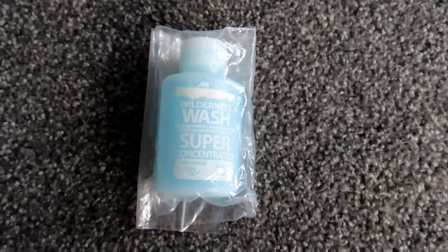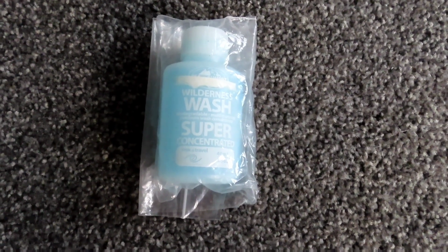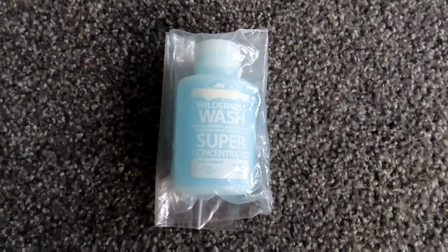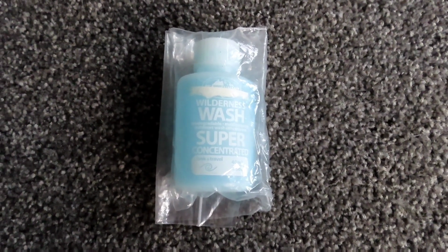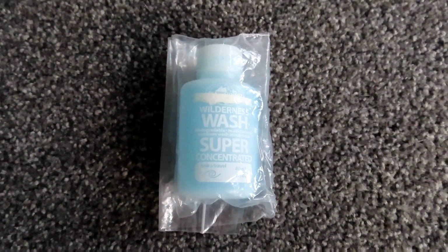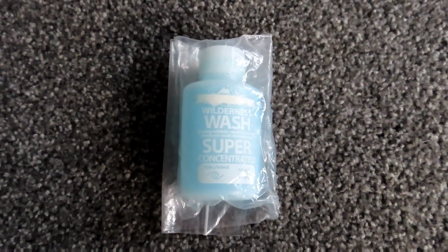Got to add with my toiletries, here is my shampoo, laundry detergent, soap. It is the Sea to Summit Wilderness Wash, which is biodegradable, and it's super concentrated, so I don't need much, a couple of drops is fine.